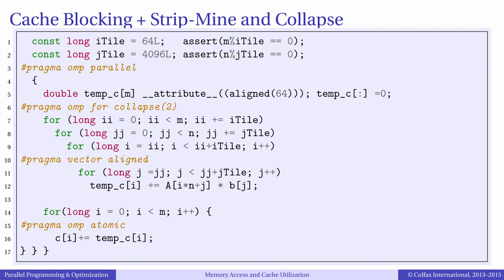Additionally we experimented with order of loops. Turns out that having the loop in double i outside of the loop in double j works better than the opposite ordering. It may be possible to explain the values of the tile size and loop orders. They are related to cache sizes per core and locality of data access. However it is very challenging to prescribe methods for determining the optimal tile sizes and loop nesting orders without measurements. In practice the trial and error method is the best way to find the optimal parameters. Of course tuning may yield different values for different platforms. At the same time performance of loop tiled algorithms may be very sensitive to tuning parameters.